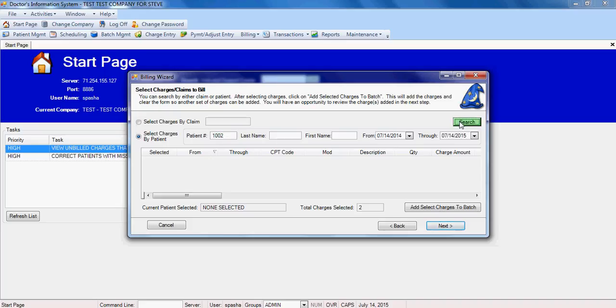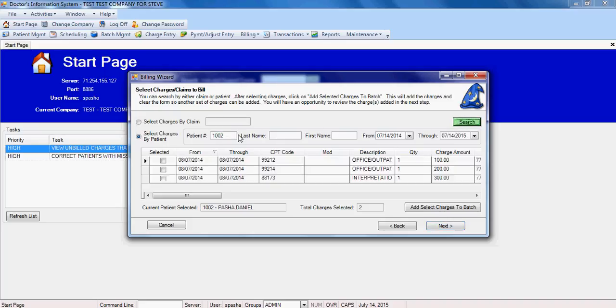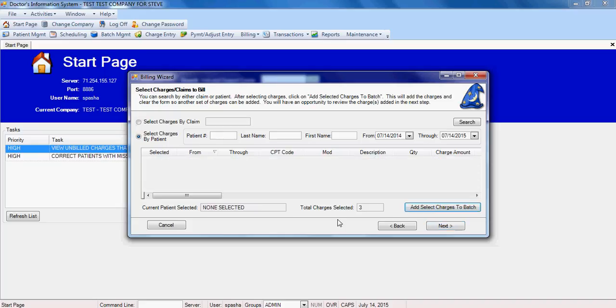I'm going to hit Search. 3 charges come up. I'm going to select the middle one. And notice that I already have 2 charges selected. So once I do this Add Selected Charges, this should change to 3. It did.